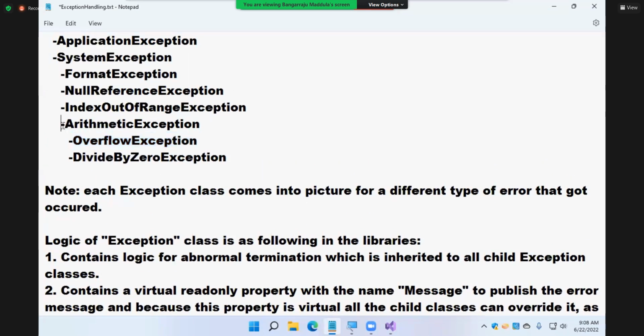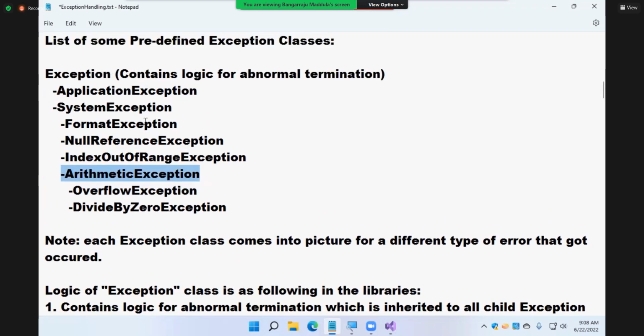That will in turn call the ArithmeticException constructor. That will in turn call the SystemException constructor. That will in turn call the Exception constructor. Logic is present there. Abnormal termination completed. Finish. Understood or not? Because all have to call the parent constructor.